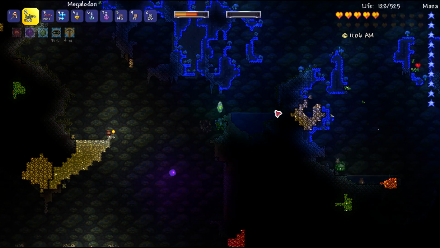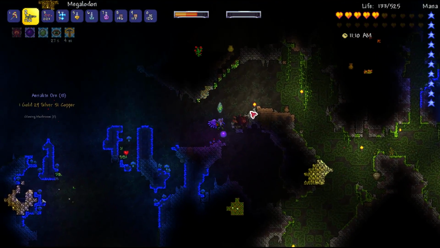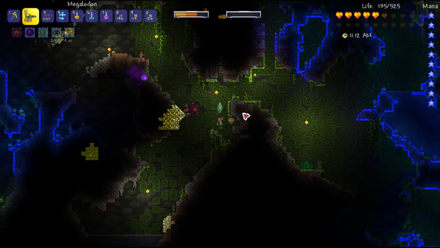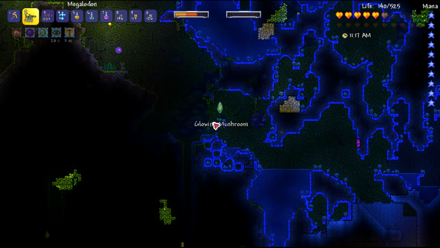I'm going to go back into the jungle because I don't want to risk it. Actually, you know what? I'm going to meet you guys back at the house because I feel like you've put up with enough mining today. And I'm also going to get some chlorophyte. I need some more chlorophyte bullets. I burnt through them really quickly.